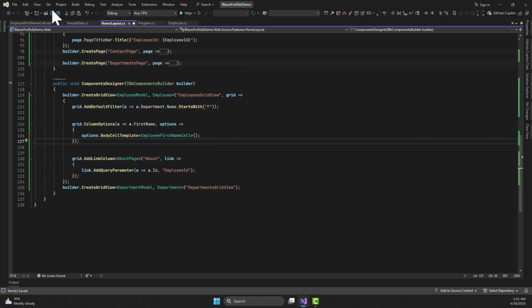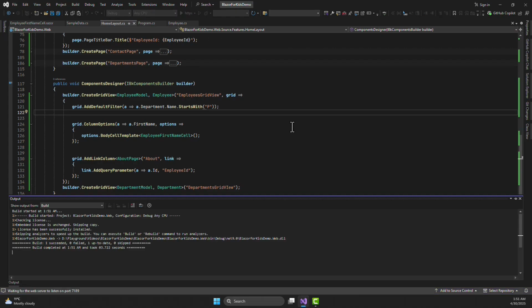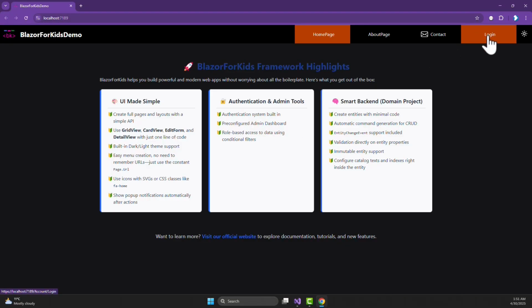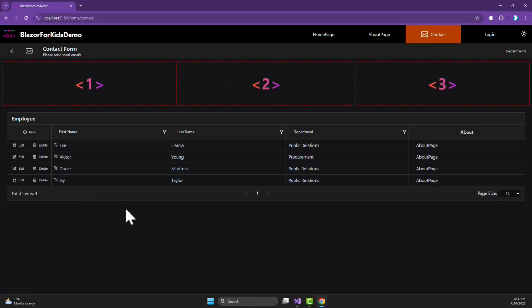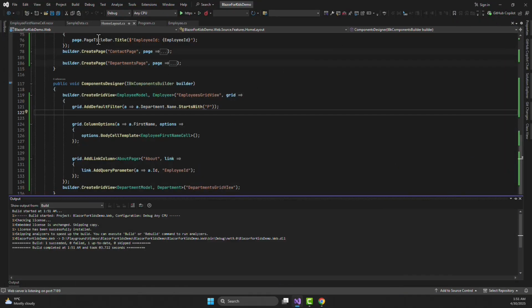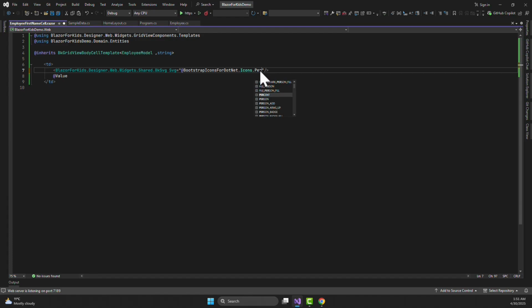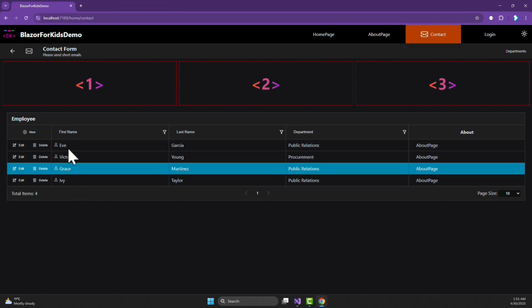Okay, now when I start the application, we will see an icon near the first name. Yeah, but what icon did I use? I used person. Okay, now we have a person.